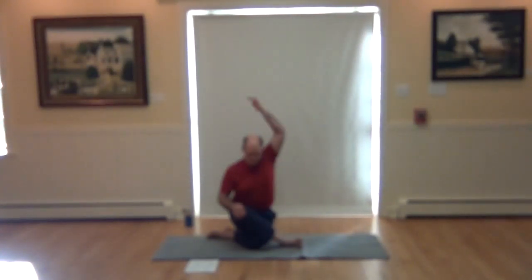I know some of you like this pose, but this is a real challenge for many people, including myself. All right, so you have the knees crossed, the right knee is on top of my left knee, so I'm going to reverse that with the arms and bring the left elbow behind the head, the right arm behind the back, and try and find that hand and clasp them together or connect them with a strap. Hold the strap in the left hand and dangle it down to the right hand where you can start to expand more in the chest.